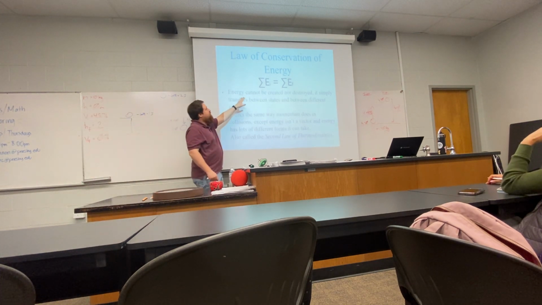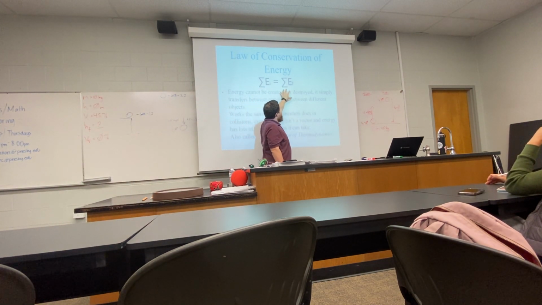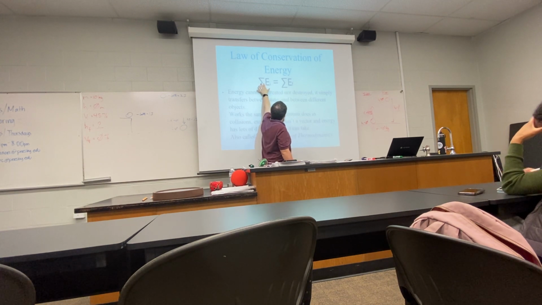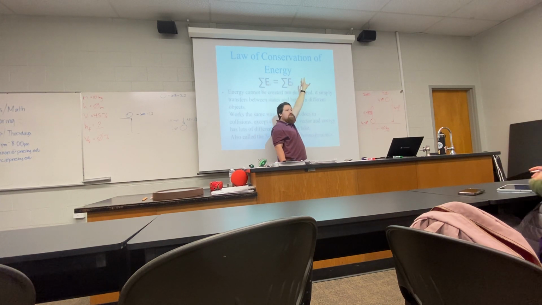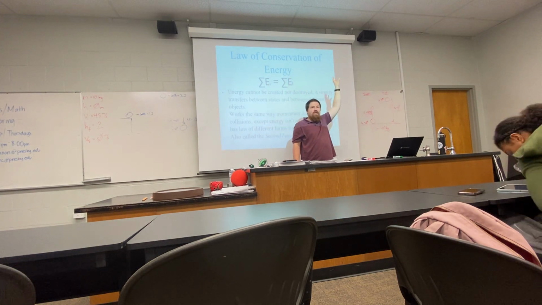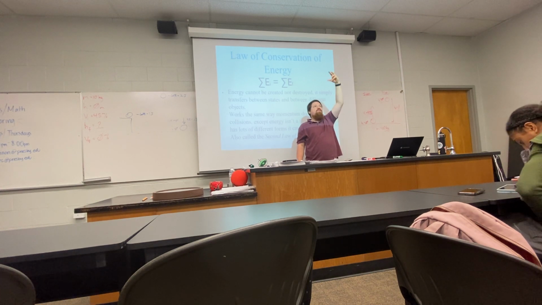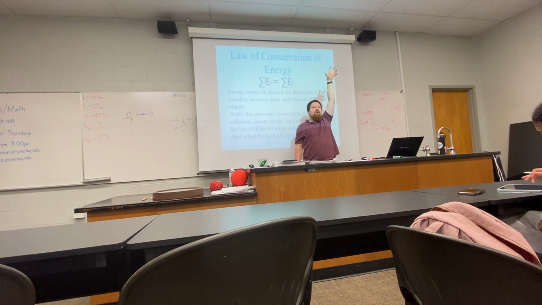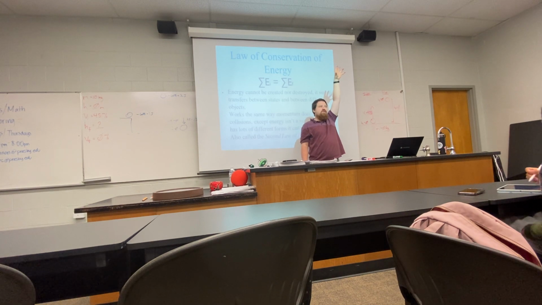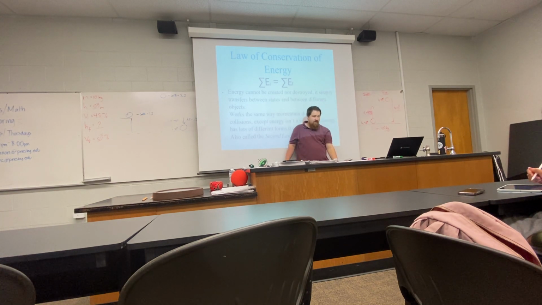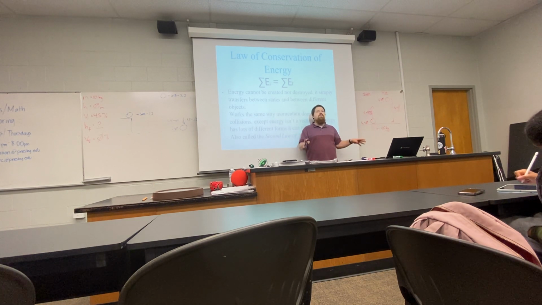This law says sigma energy initial equals sigma energy final. The total amount of energy across all forms before something happens will be the same as the total amount of energy after the something happens. So if the before state is me holding the ball up here, and it has 2 joules of energy in all of its forms, and I drop it, the moment before impact, before the collision changes the ball's energy level, the ball should still have 2 joules, just distributed differently among energy types.